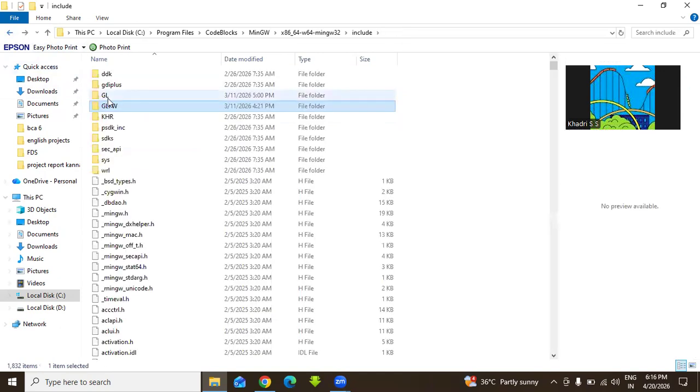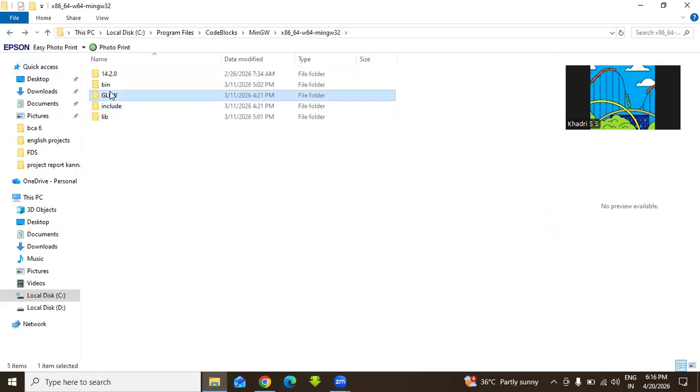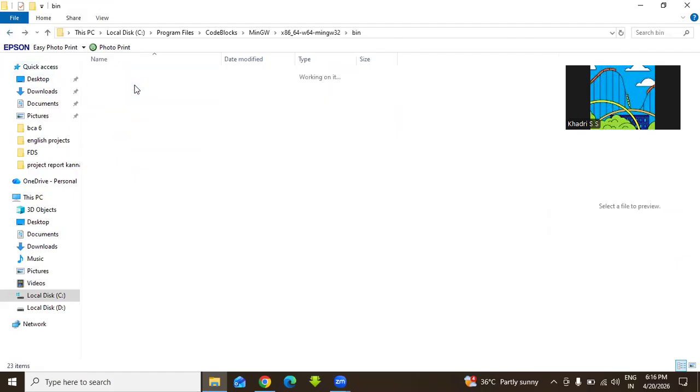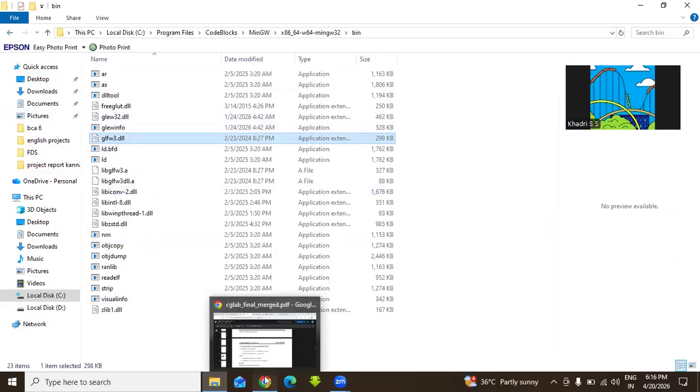Before we work on GLFW, first you need to confirm whether GLFW is present in the include folder or not. After this, the same folder should be copied and pasted here. And to run GLFW, you should have a file called glfw3.dll. Where exactly do we need to download this?